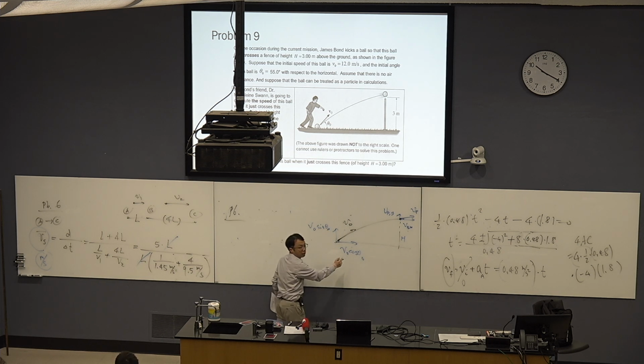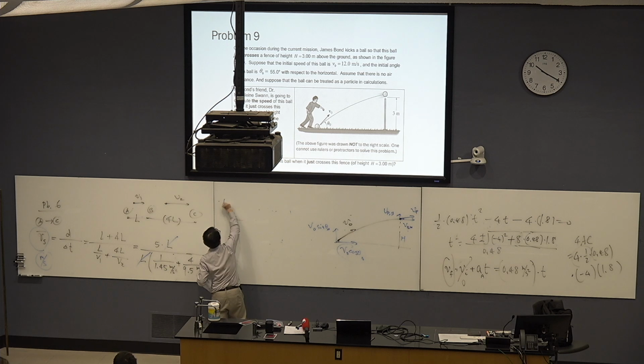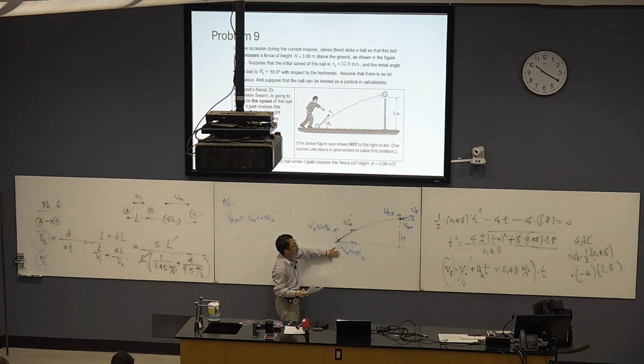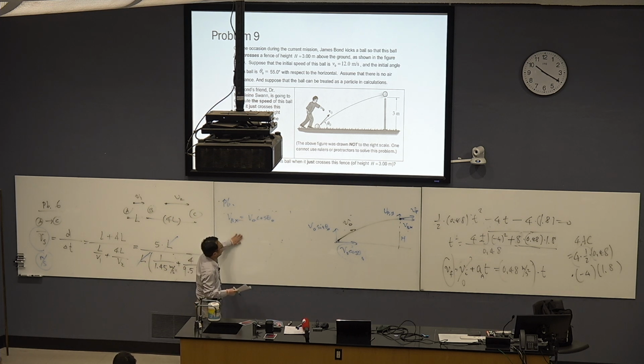And we know that this V naught cosine theta naught is unchanged, so that means Vp,x will just be equal to V naught cosine theta naught. That component is unchanged. It will maintain this component since there is no acceleration in that direction, but the y component will change, right? So how would that change? It will change according to an equation we told you before.